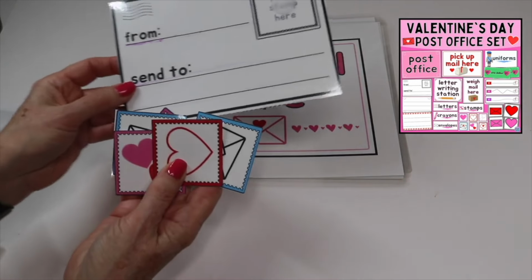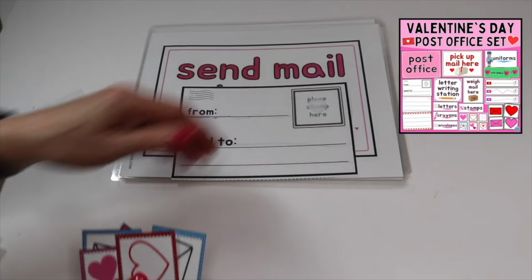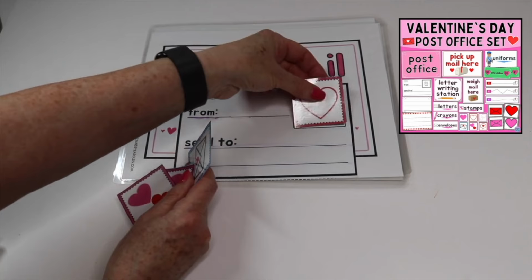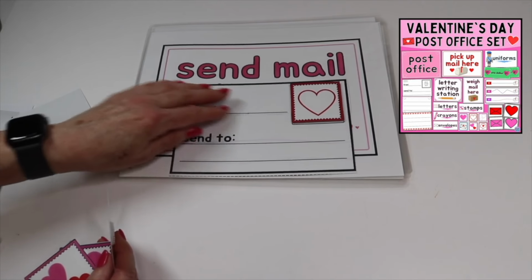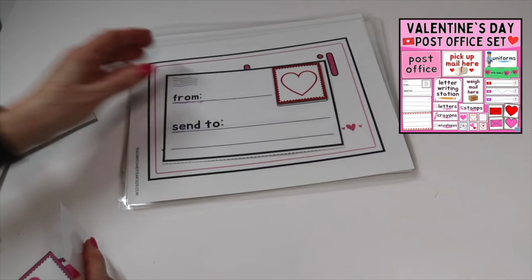So what I did was I laminated them, and then I put a little Velcro spot right there, and then they could take the little stamps and just stick them on like that. Then you can give them the dry erase markers, and they can go ahead and write on those. They can wipe them off.